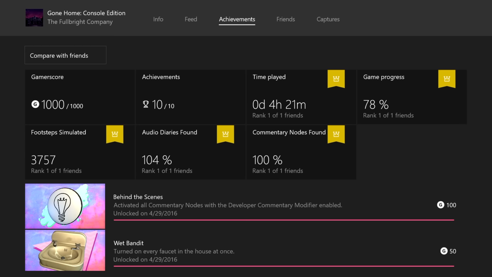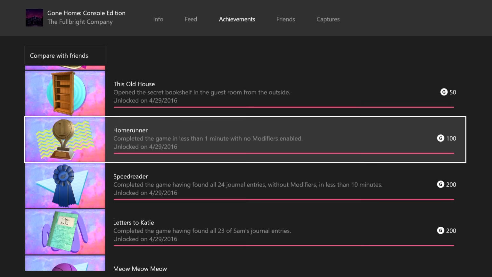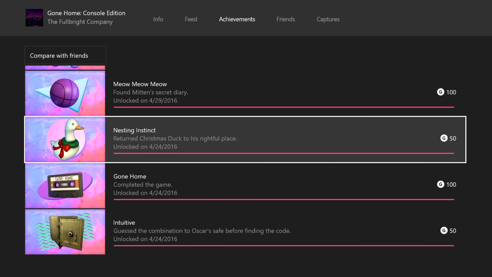Gone Home is a very interesting game. I actually streamed it start to finish in 2 hours. In fact, this game can be completed in under a minute, and it is an achievement to do so. The achievements themselves require more than one playthrough, but the game is not difficult, so it's not hard to do.